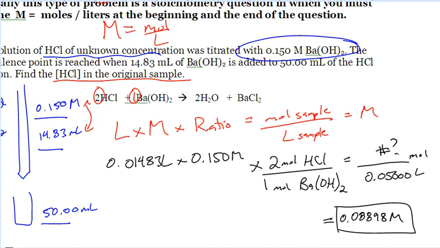Liters times molarity times the ratio divided by liters. You start with your standard, and you end with your sample. Every single titration question on the planet looks like this. It can have grams at the end. The titration is really the lab procedure, but this math is just stoichiometry from a couple units ago.